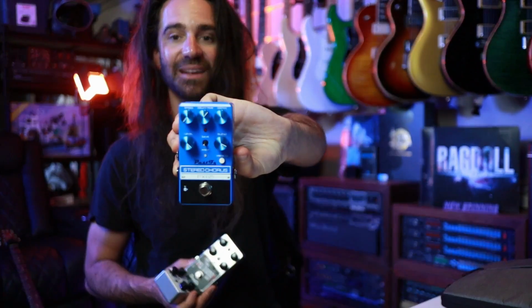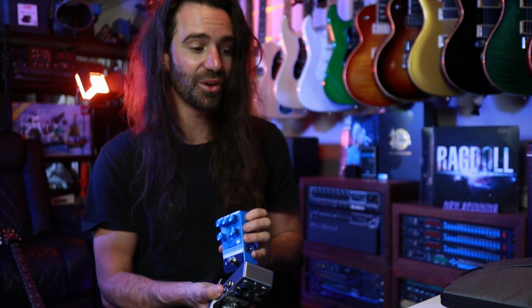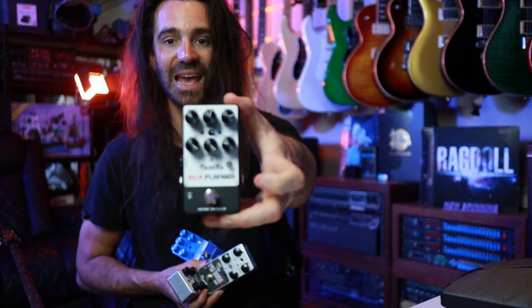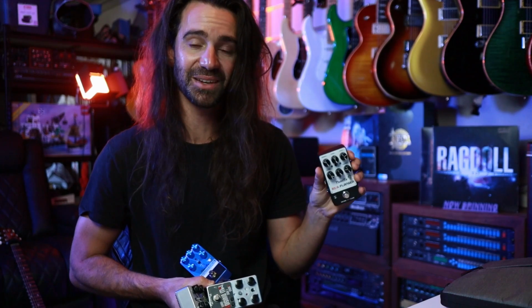Then we've got, what one is this? This is the PX65, a recreation of the old DoD FX65. It's got a whole bunch of extra controls on here. And then for all the Pat Travis fanatics out there, the ATA. This one does the super slow sweep of the original. You've got negative and positive feedback modes on here, and a threshold control if you want to do envelope flanging, as well as a jack for external control.